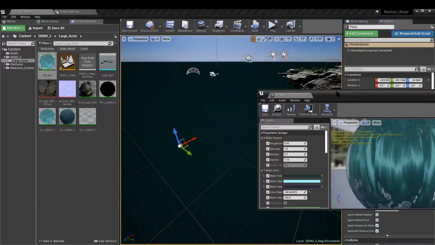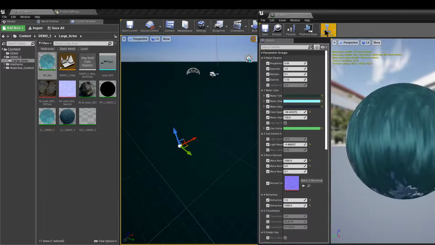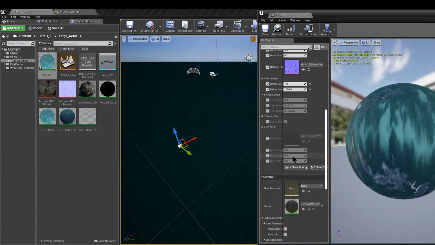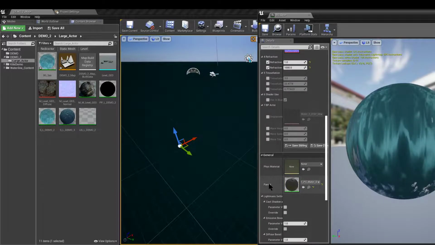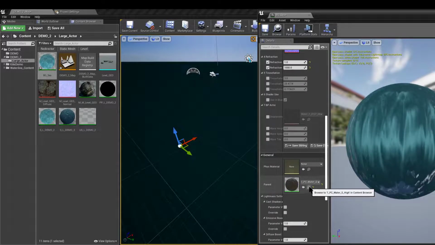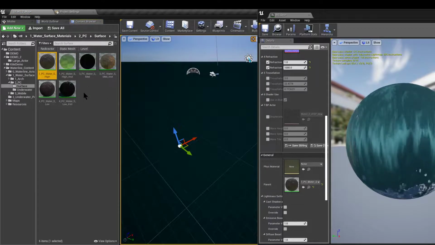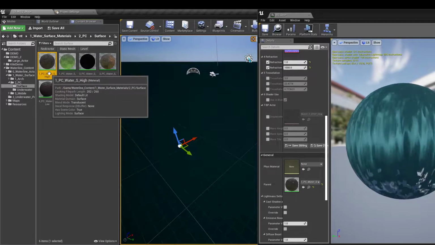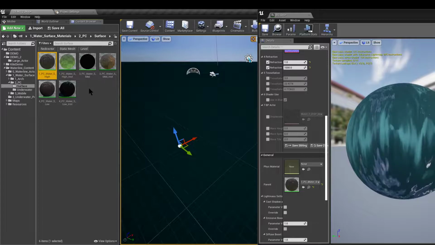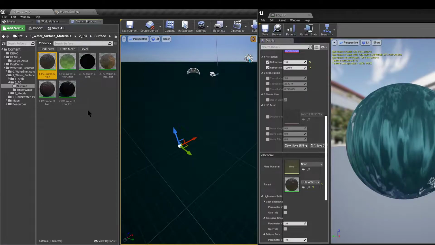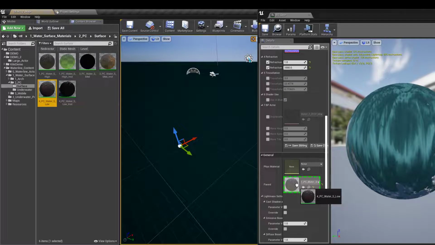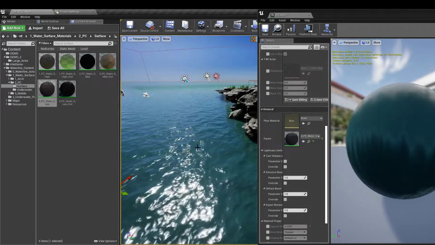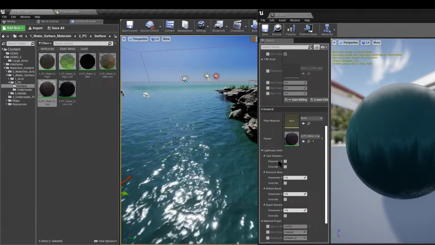But let's open it and see if we can keep as many of these settings as we can while creating a brand new material that will be relatively cheap. So if you scroll down to the material instance, we will find a setting called parent. If we follow the little magnifying glass, it will just take us straight to the folder. And right now, the parent to this material instance is the high Waterline preset. So in this case, seeing as how it's a background element, let's use the low Waterline by simply dragging it and replacing it. And there we go, we now have the low Waterline material.